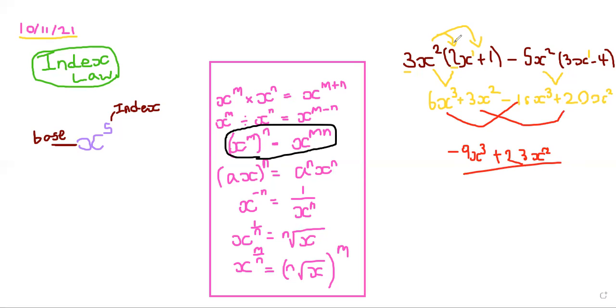Okay, so what I'm going to do now is put one last question up. I'm going to remove the rules, so try to do this without the rules. And I'm not going to go through it. I want you to put your answer into the comments and I'll give you a heart if you get it right. So the question is 2x to the 4, okay, times 3x to the 2, divided by x. Okay, so just give that one a go, put your answer into the comments, and I'll give you a heart if you get it right.